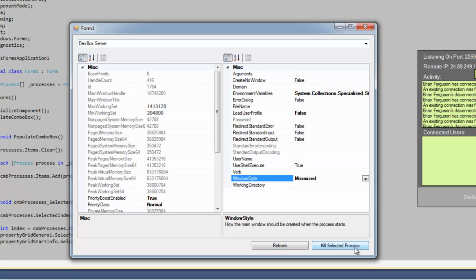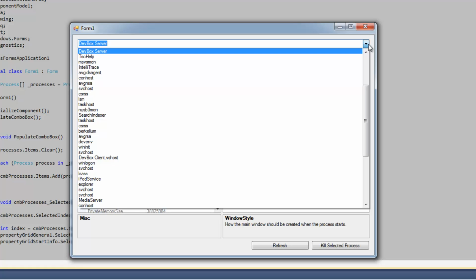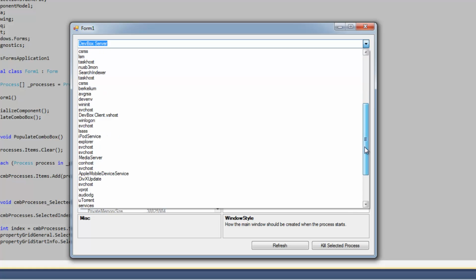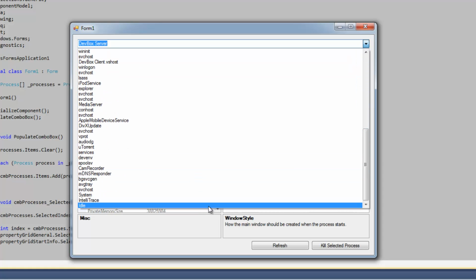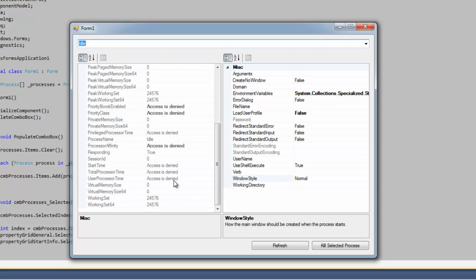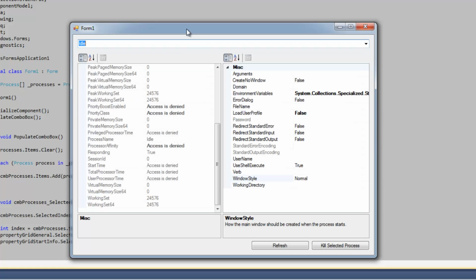But we can kill the process if it's owned by us, if it's owned by the user that's currently logged in. So I'm going to kill it. There goes my server. And I attempted to update the list box after killing it and actually waiting till the process is killed, but didn't really work out. Somebody said that you can use process wait to kill after you kill it or something like that. Didn't work.